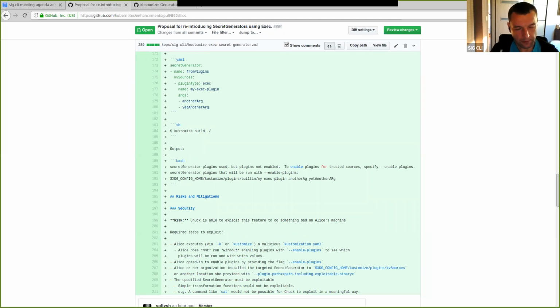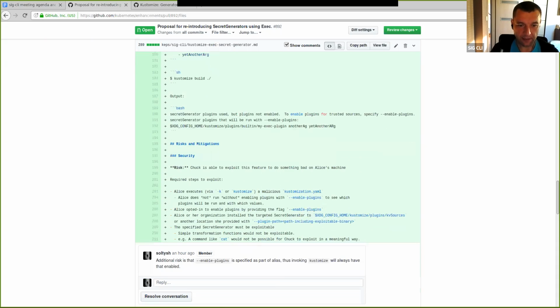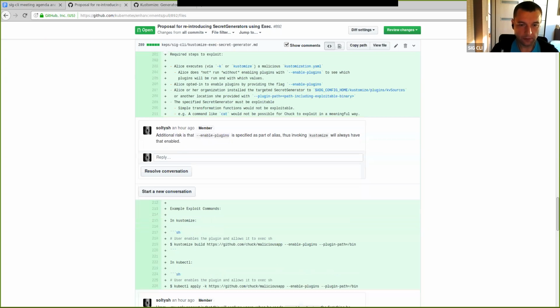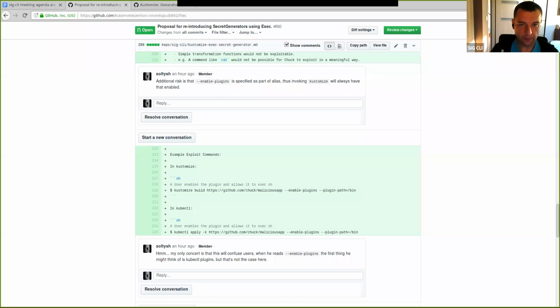Yeah, so I read through the cap earlier today. Sorry for being late. My only concerns are around the enable plugins, because there are two actually concerns. One is with regards to the environment variable. I would strongly discourage using an environment variable because it's super easy to ensure that a user has the environment variable set, and that will also hide the fact that you are running the plugins with the plugins enabled.